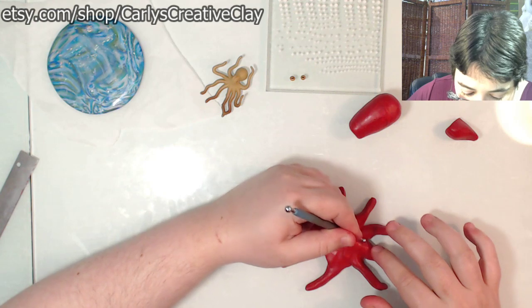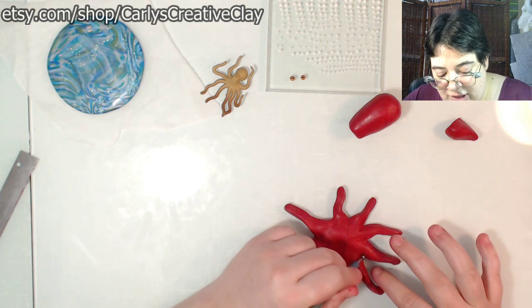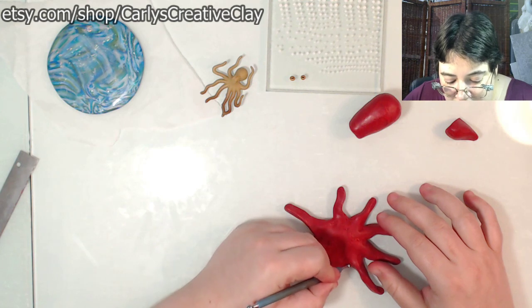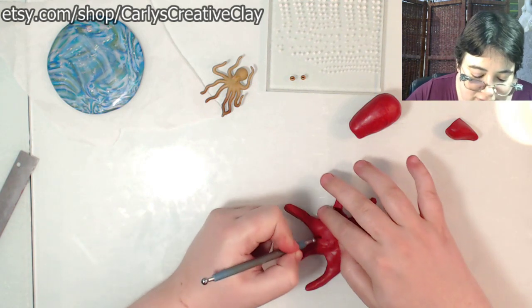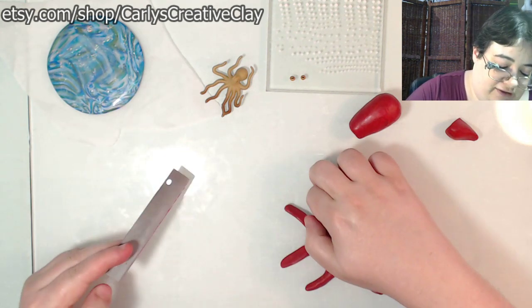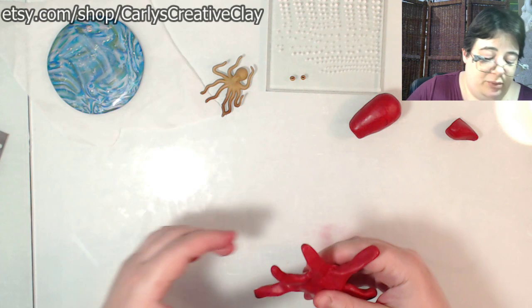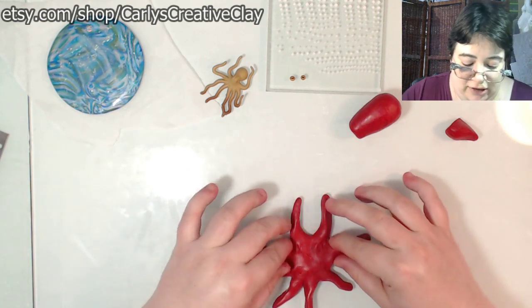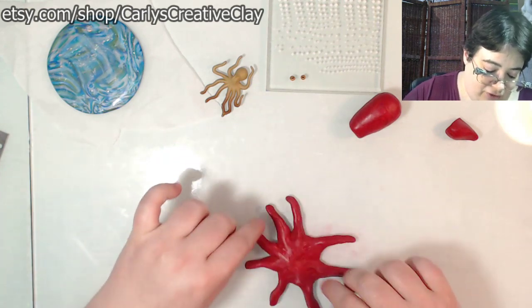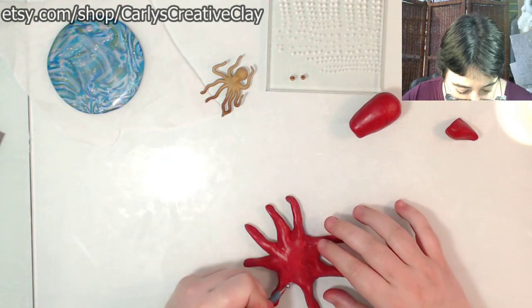I find once I really, really practiced making sure that whilst I'm making, if I'm holding something, every minute or so, I will just quickly put my attention over to the holding hand and make sure I'm not smudging anything. And if you can't hold it without smudging it, you can always bake it and then add more raw clay and carry on. Right, almost there. One little corner this side.